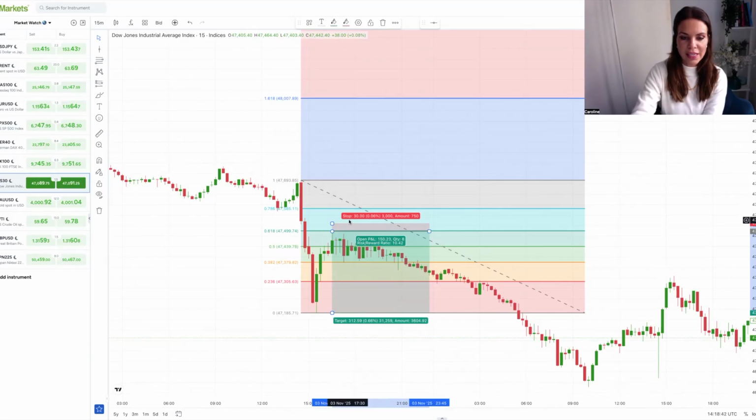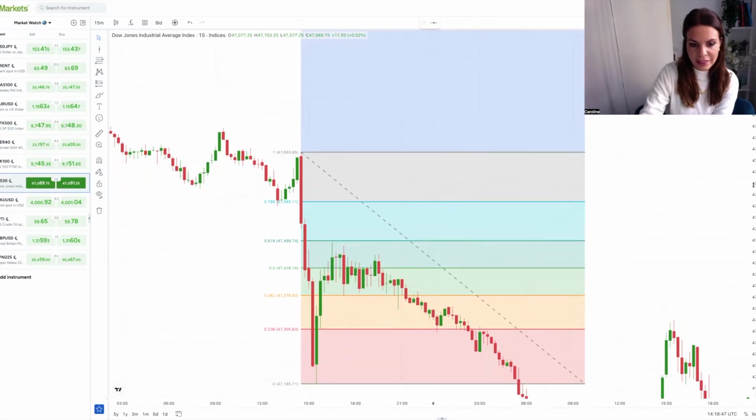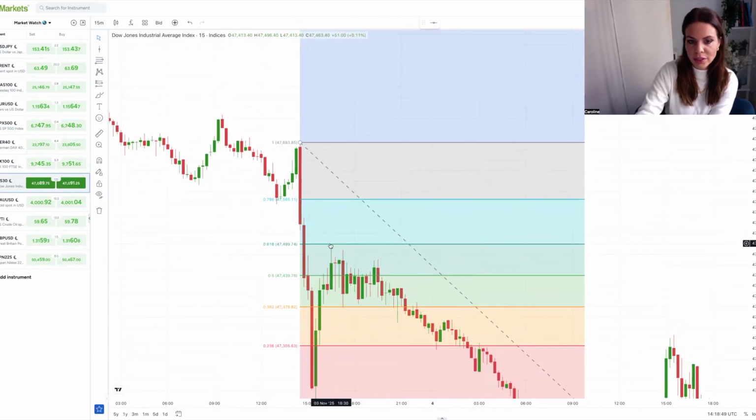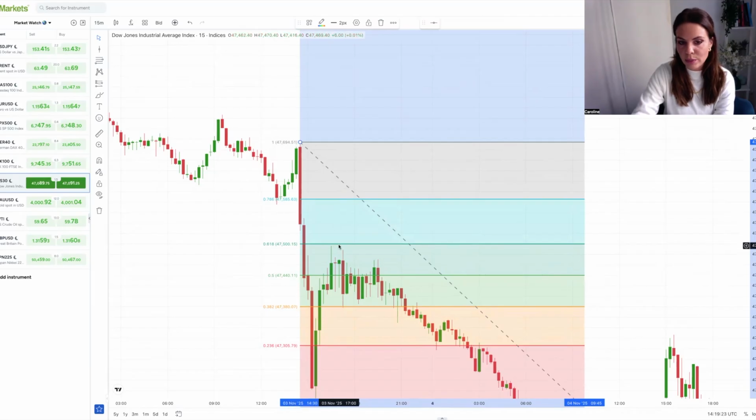Slight nuances you want to be careful for, and slight little things that you want to look out for, are the fact that sometimes it goes close to this point but doesn't hit it exactly. So if I had set a limit order at this point, it would have actually missed it slightly. So that's why where you put your Fibonacci retracement tool at the top and at the bottom does make a difference. Can you see if you put it at the top of the body here, it does hit 0.618 exactly, but if you drag it up to the top here, it misses it slightly.